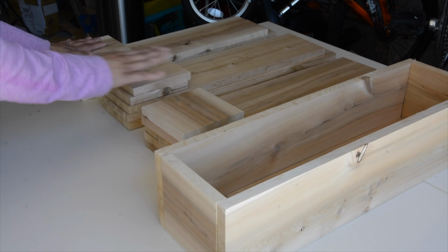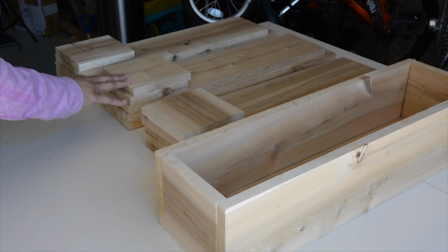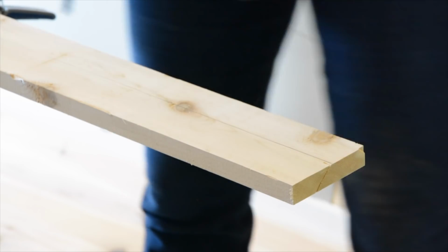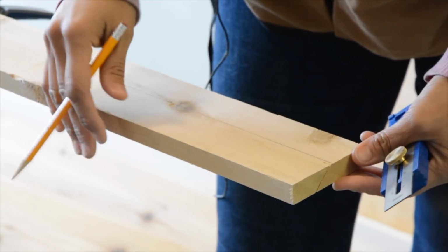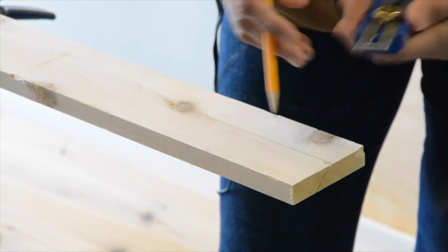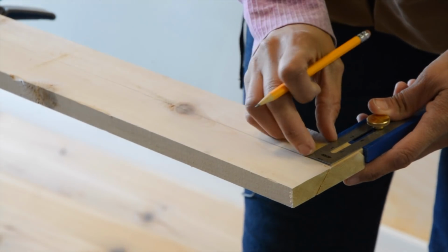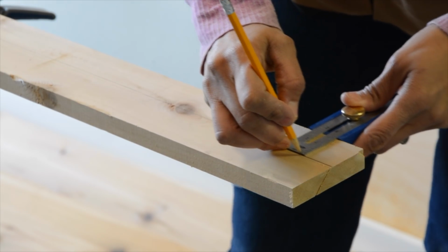So now that we've cut enough wood to do 4 cedar boxes, we're going to go ahead and cut the French cleats. These are going to be used to hang these to the fence. So in order to cut the French cleat, I'm starting with a piece of cedar board. It's a 1x4, and I have set my little measuring device here from this side about 1 9/16, and I just drew a little line all the way down.